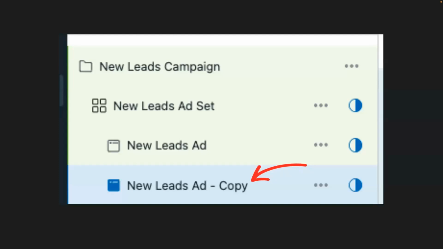So the structure: 1 campaign, 1 audience, 1 ad set. At the ad level, I'm testing 2 ads. They both have the exact same copy. The only difference is 1 has a video, 1 has an image. That's it. Now, what Facebook will do is, many of you know this, but I need to cover this for everyone on the phone.